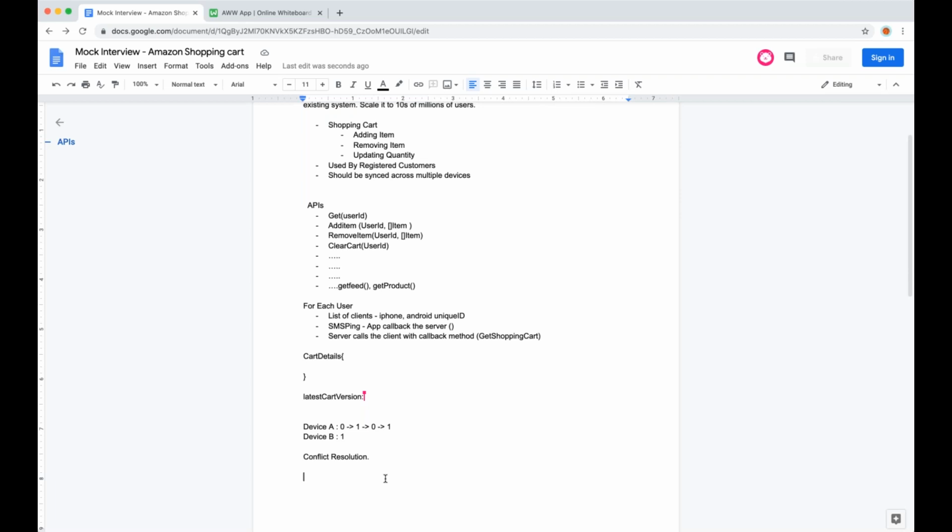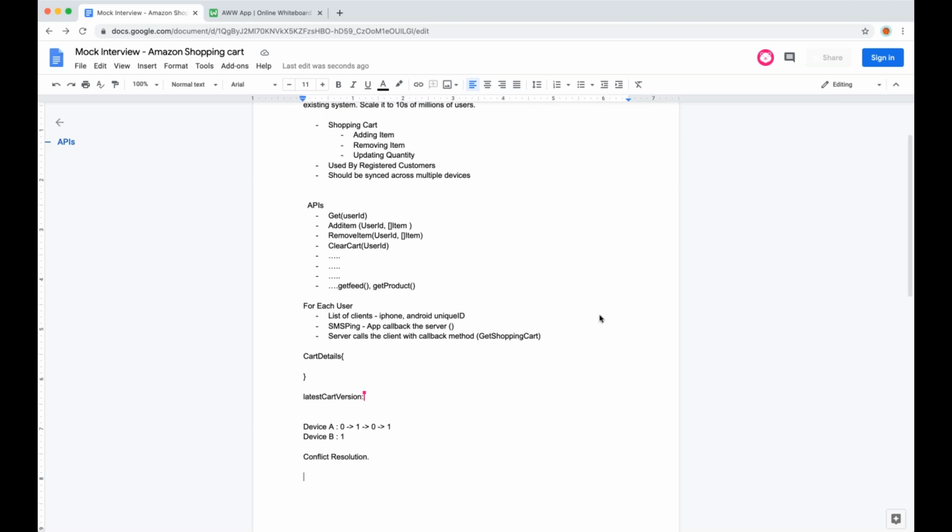Okay, so does the user need to be notified, something like, "Hey, the items in your cart are now reduced, do you want to check out?" Or should it be reflected only when the user accesses the web page?